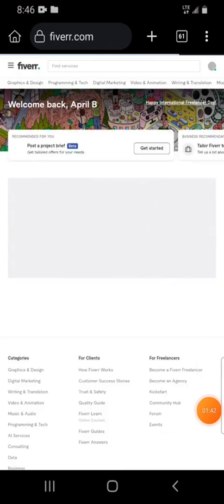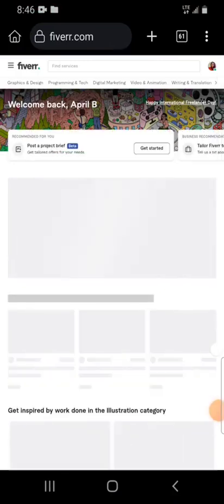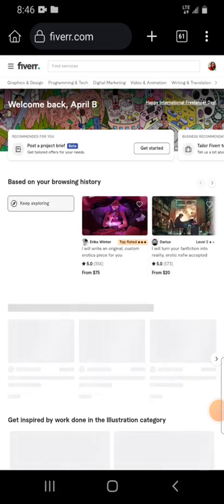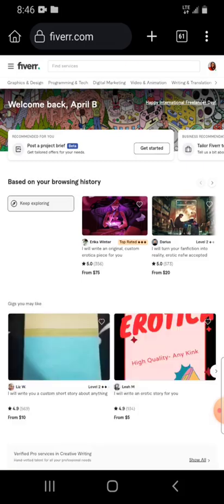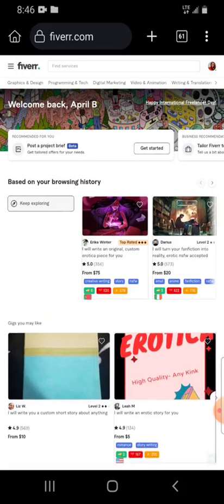So guys, this is my Chrome browser. I can do this with any browser of your choice. Just go in there, type in fiverr.com, and you're going to get to this page. And if you don't have an account, you're going to see sign up. When you sign up, you're going to see seller or buyer. You're going to choose continue as a seller. Okay, you want to be a seller, you don't want to be a buyer. For you to make money, you have to be a seller, right?